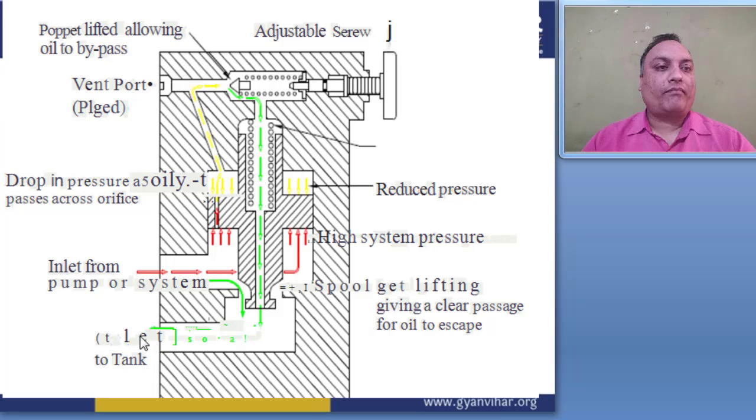Just see here, this is the inlet from the pump. If normal pressure is present, then it goes to this side, and then this forces, and then the liquid is less pressurized and moves to the reservoir or the tank from this side. If any very high extra pressure is created, at that time this piston moves up. If the piston moves up, then this side is open, this seat is open.